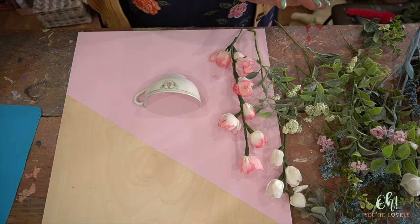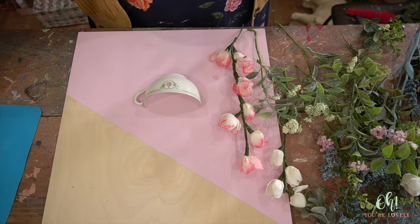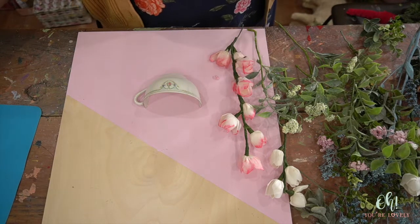We're gonna be brave and we're gonna just start gluing without placing everything first. This could be a mistake, but we're gonna do it anyway.